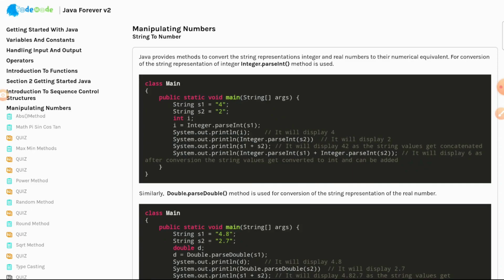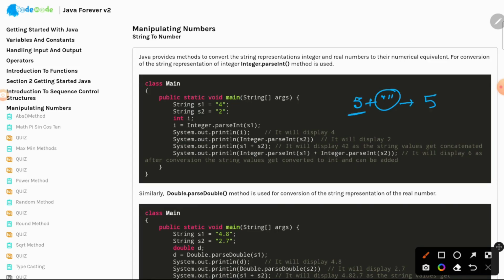Before I talk about converting a string to a number, let me quickly remind you that converting a number to a string is relatively easy and pretty straightforward. Java, in fact, automatically does it in many cases. Suppose there is a number, let's say 5. In order to convert this number, all I want to do is append an empty string, just double quote and double quote. This will automatically convert, because this is a string and this is a number, Java will convert that to a double quote string. It's pretty straightforward.